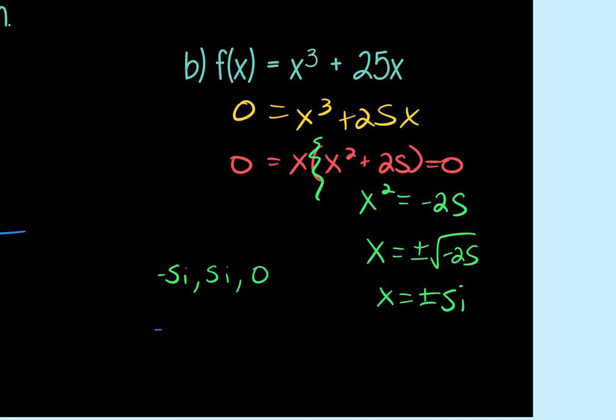As linear factors, this would be written as x plus 5i, x minus 5i, and x plus or minus 0, it doesn't matter. That would go away. So it would just be x. And it could be at the end or it could be in the front. It doesn't matter. But that's what it would look like if it asked you to rewrite it as a product of linear factors.